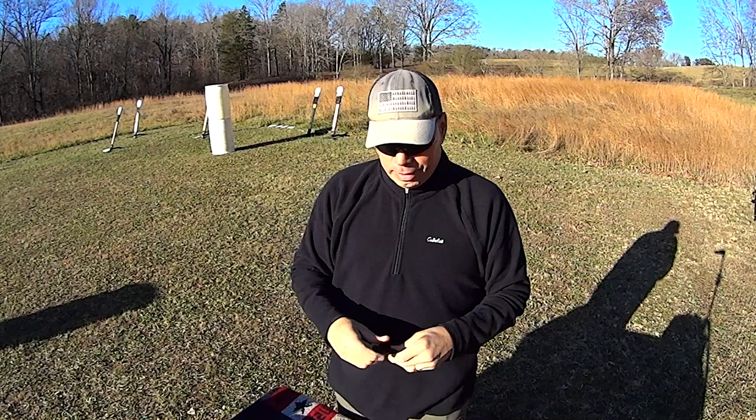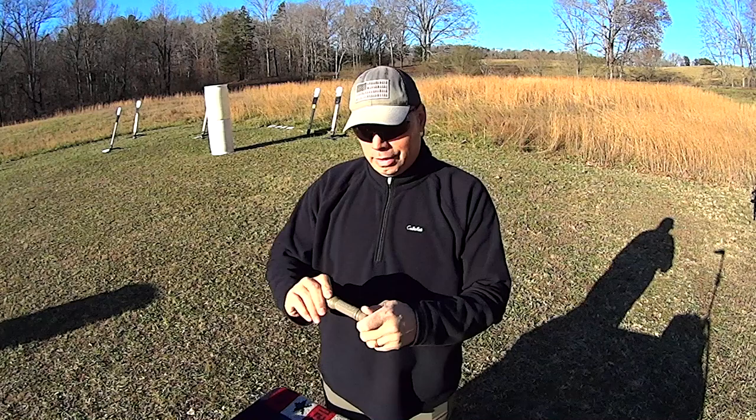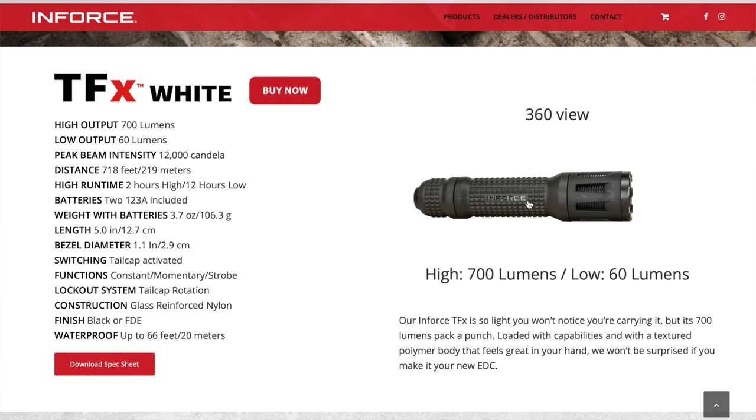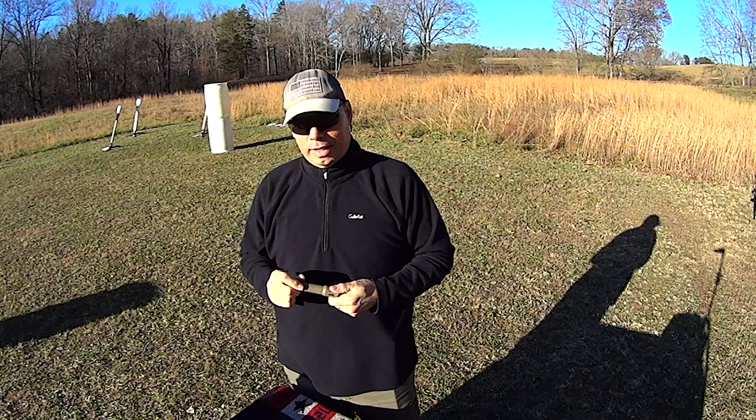And this is not the light that I fight with. This is the light that I fight with. This is an INFORCE TFX, and it is obscenely bright, 700 lumens or something like that, 700 or 800 lumens. High-low settings. Last night, my friend Philip was over at the house, and I gave him one.